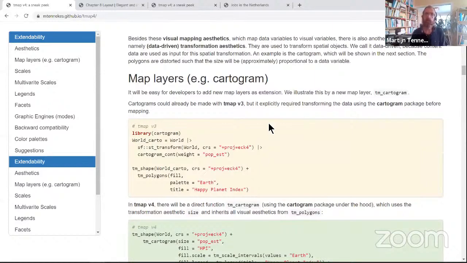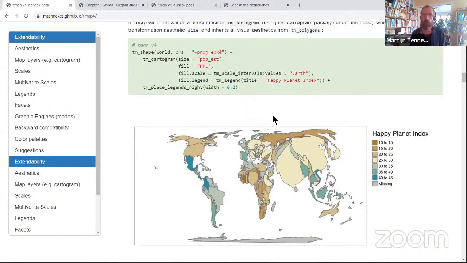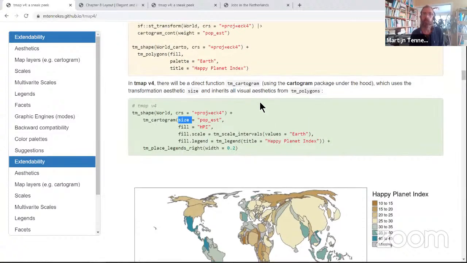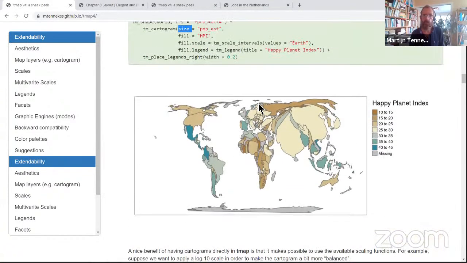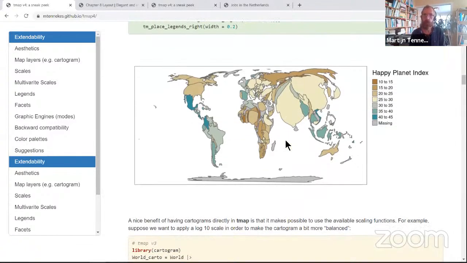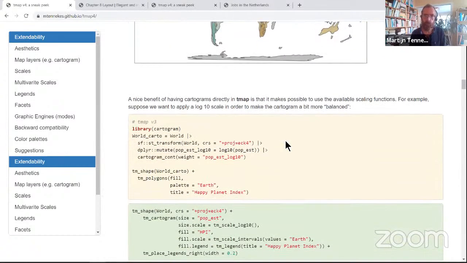Map layers. So the cartogram that you already saw. And this, by the way, is an example of a diverging color palette which takes into account color blindness. So it's used as a transformation aesthetic. It basically distorts the polygons such that the areas correspond to the number of people who live in the countries.